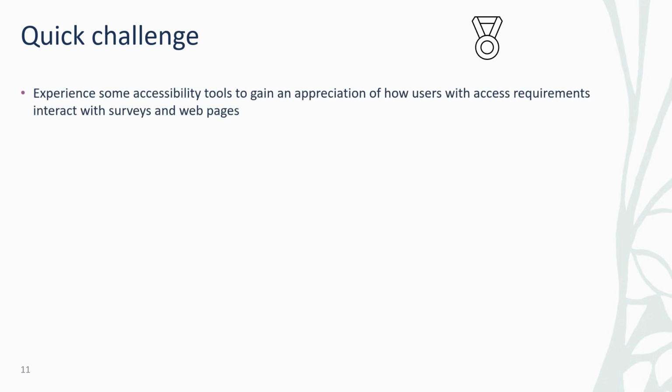Before we get into specific examples and advice, we wanted to leave you with a quick challenge. It is always best to start by trying some of the tools yourself. Much of the advice and suggestions in this series are simple and are best understood when imagining yourself going through a survey with accessibility needs or using the most common tools.